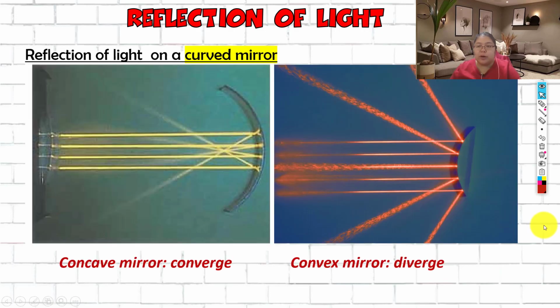Let's see some examples of light rays. This one is the reflection of light from the experiment. You can see the light rays. The four light rays go straight and are parallel. They hit the concave mirror. After that, they reflect back and focus to one point. So we call it converging to the focal point. This one is a convex mirror, and the light rays are also parallel. After that, they will diverge. Can you see the light? They open wider, so this one we call diverging. That's why finally you can see the image covers a bigger area, but the image is a small area.